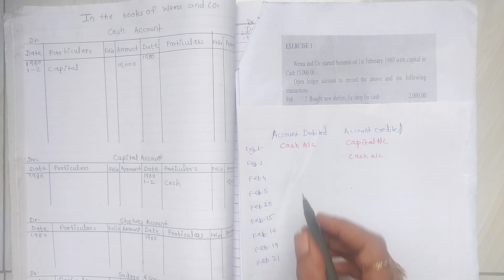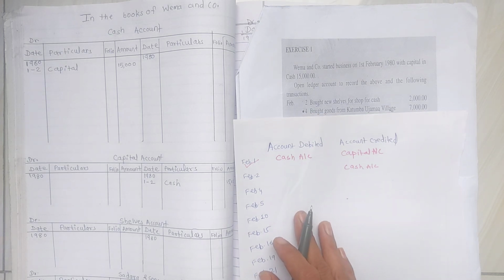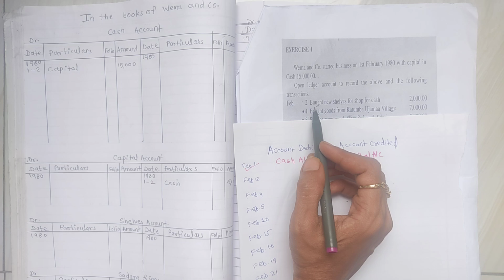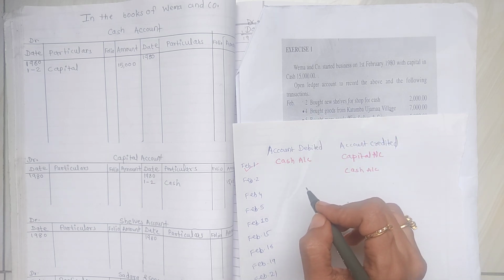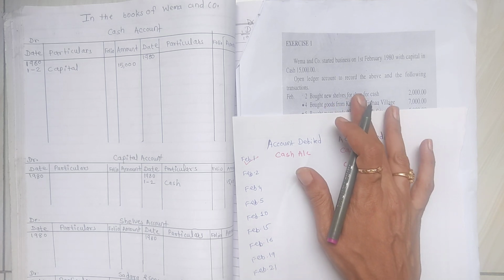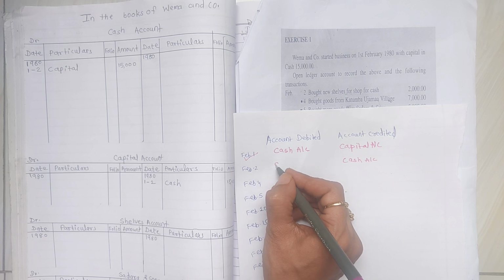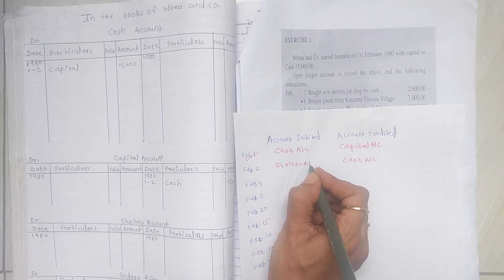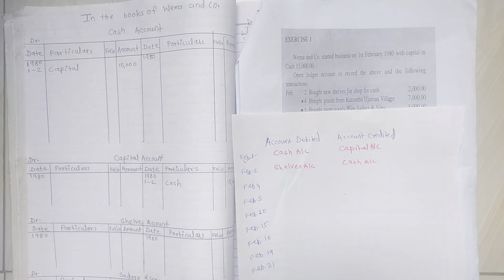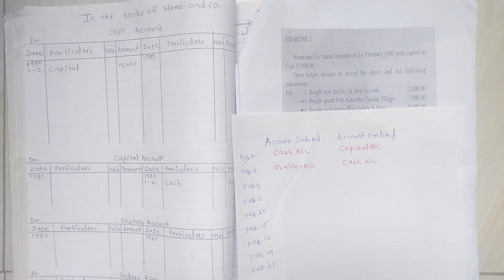Now which account is to be debited? See students, here many times students make a mistake. What is given here? Bought. Sometimes students write the word purchase account debited, but don't make this mistake. Whenever we buy any asset, we have to debit that asset account. So shelves account will be debited and cash account is credited. If we purchase it by cheque, then instead of cash you have to write the word bank.